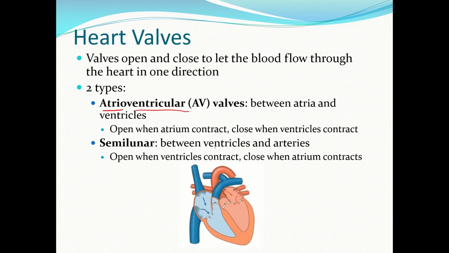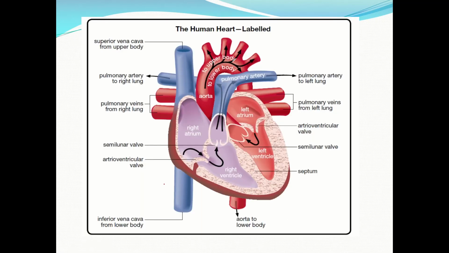So here's our little GIF here, right? So the atrium contracts, this is going to open up. So when these ones open up, you'll see that this is closed, open, closed, right? So atrium contracts, and then this AV valve opens, right? Our semilunar valve is right here. So when our ventricle contracts, it sends blood that way, and when our ventricle contracts, these ones are closed. And it's the same thing on the other side, right? Atrium open, ventricle open. So it just shows these valves in here. Again, you don't need to know their names, but I just mention them just so you have some idea about the names.